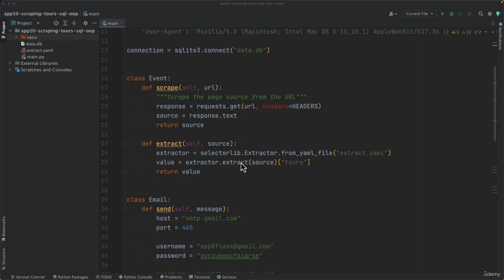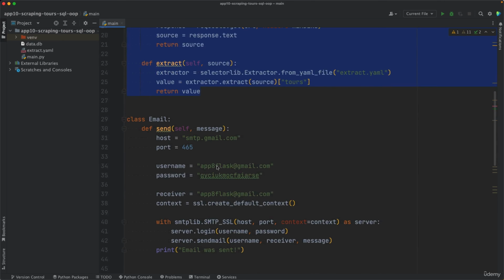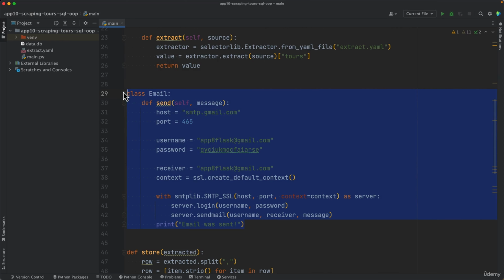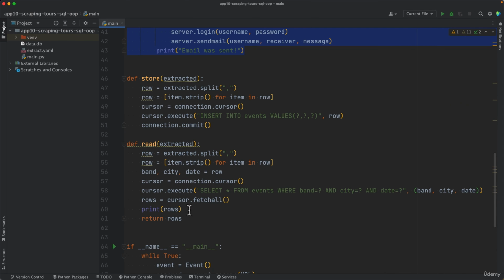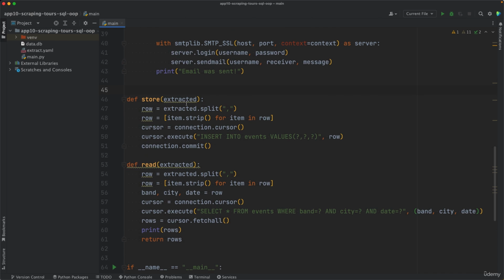So far we created 2 classes in our event scraping app, an event class and an email class. Now we have 2 more functions which are floating around without a class. So since we decided to make this an OOP app, then it's a good idea to place all the functions inside classes. So what do you think should be the next class we should have here?